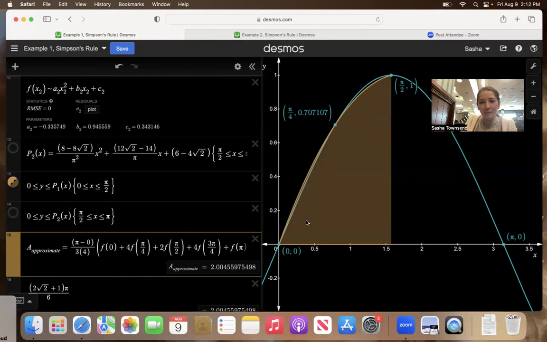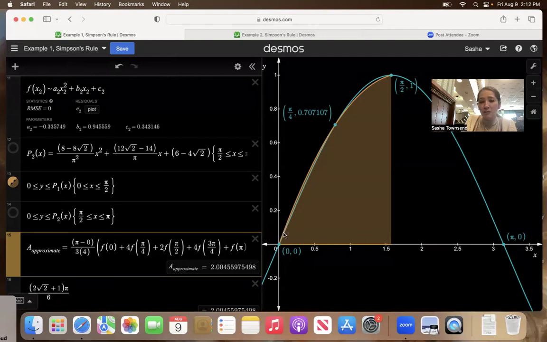I think it is. And it turns out that we get the exact value of that area when we use that formula that we derived using all of that algebraic manipulation. f at 0 plus 4 times f at pi over 4 plus f at pi over 2, times that b minus a divided by 3n. That actually gives us this exact area, and it's really, really close to the area under the curve for the original function.